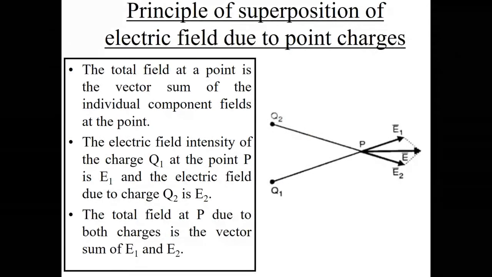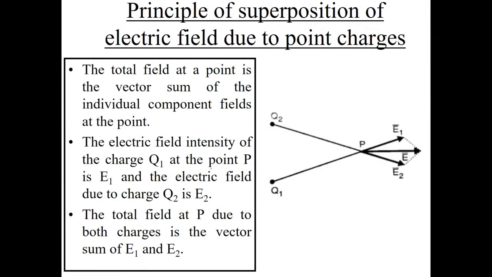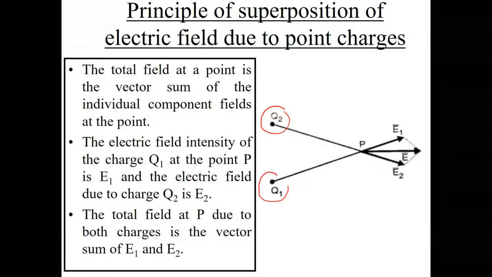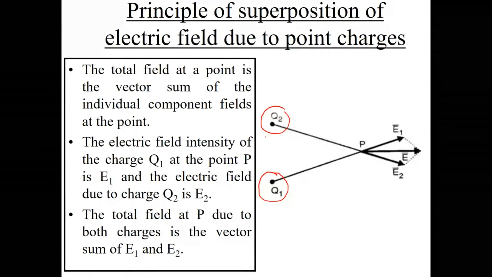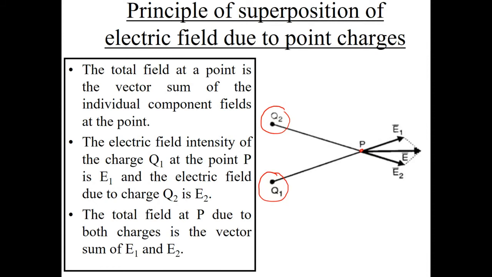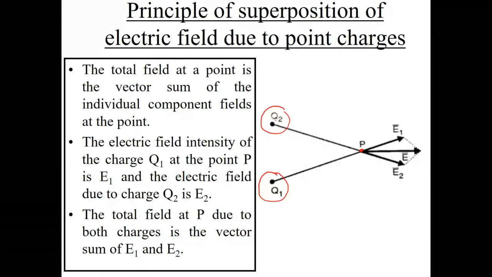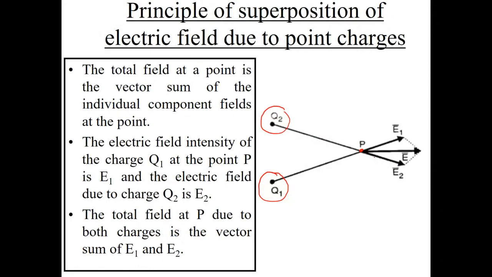Now you can see here, how many point charges do I have here? 2. These 2 point charges, for example, suppose this is a positive charge. Now I have to bring one test charge from a distance to this point. For example, consider my test charge is here. When you bring the test charge from this point near to Q2, what will happen? Q2 is positive, the test charge is positive, so it will repel, and this is the electrical field intensity direction of point charge Q2. Am I right?